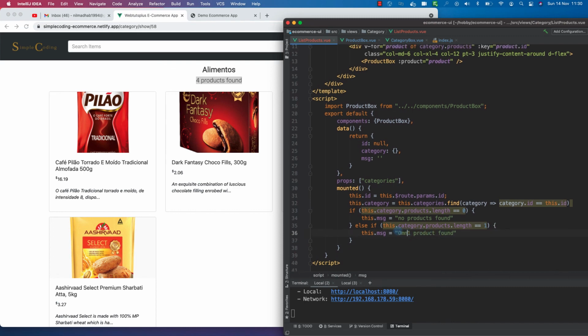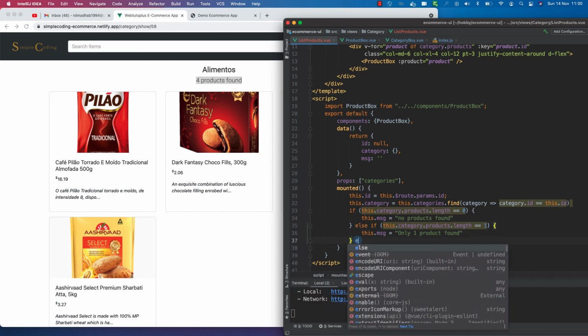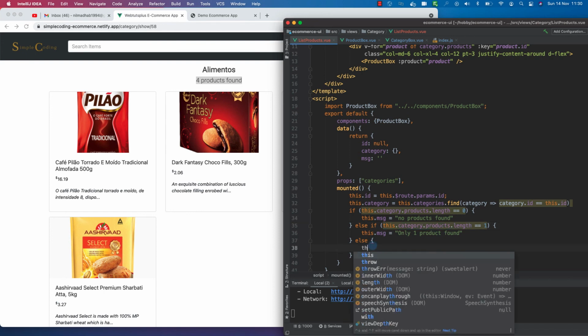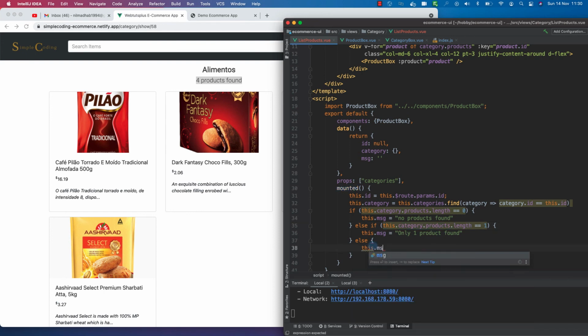You can say only, or you can say that this.message will be this many products found.